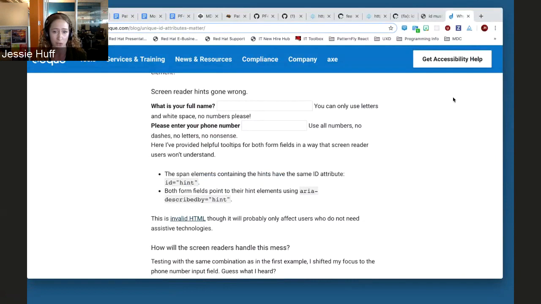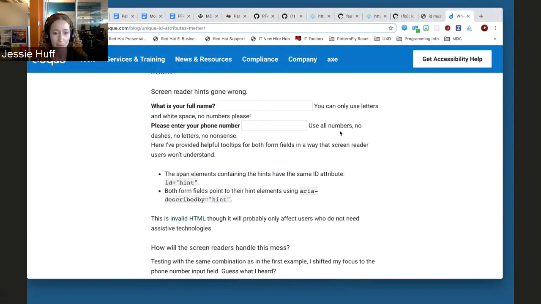Let's say you have a form on your site and you ask for your full name and the phone number, but you have a hint for each of these, and you make the hint the same ID. So let's say you say ID equals hint for both: you can only use letters and you can only use numbers.